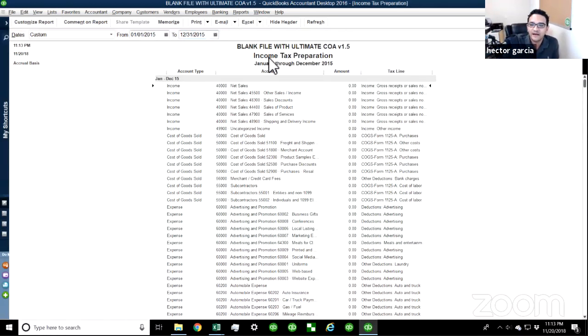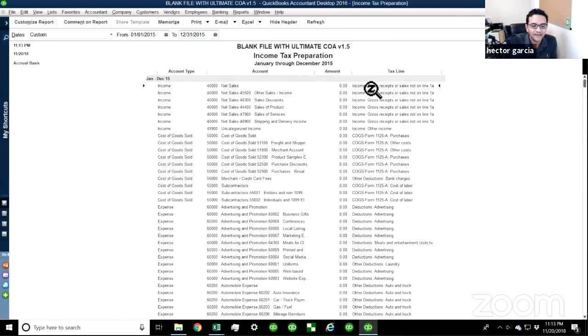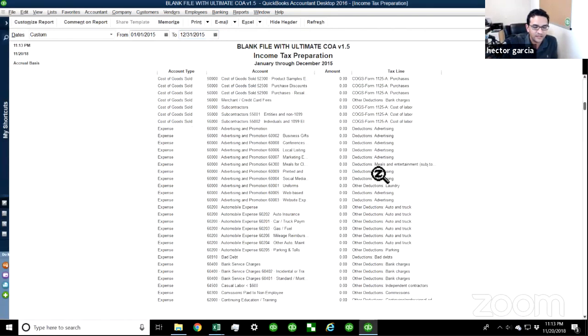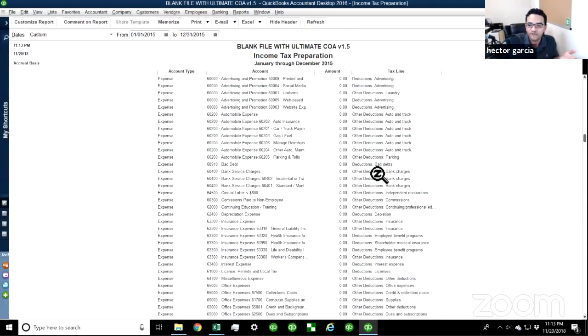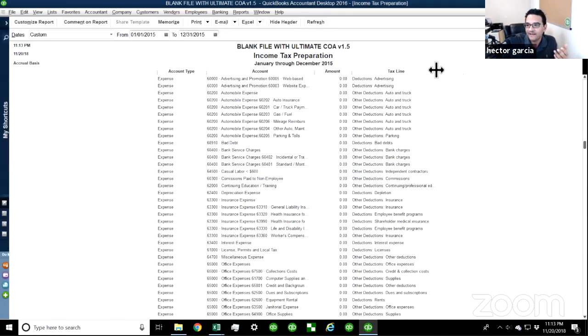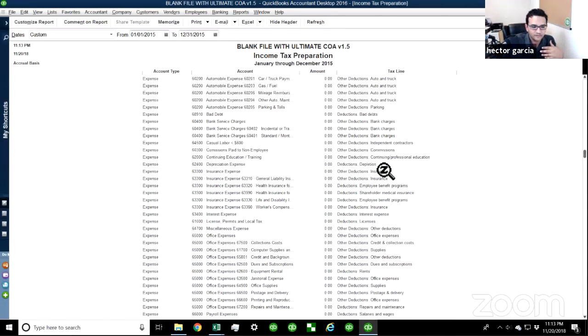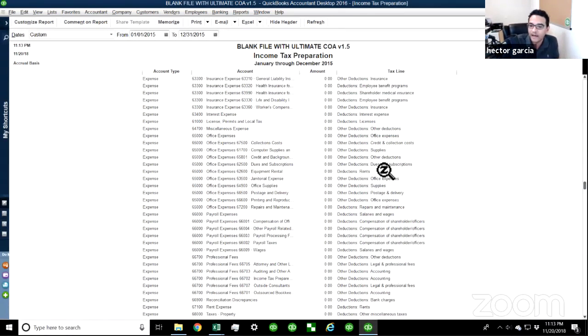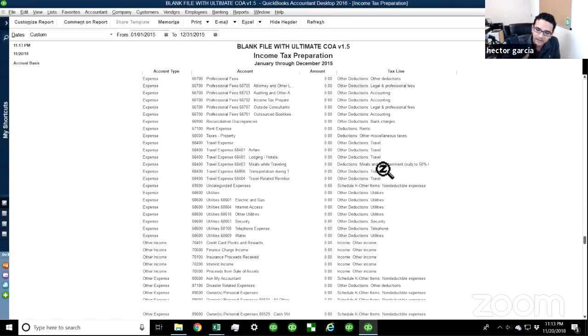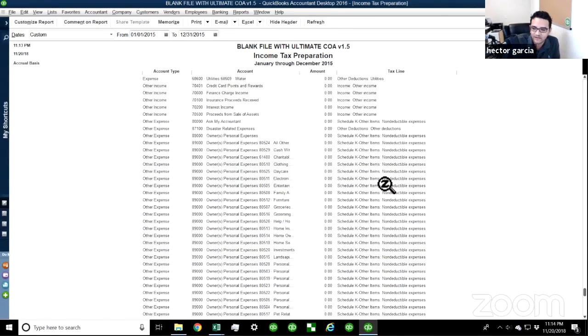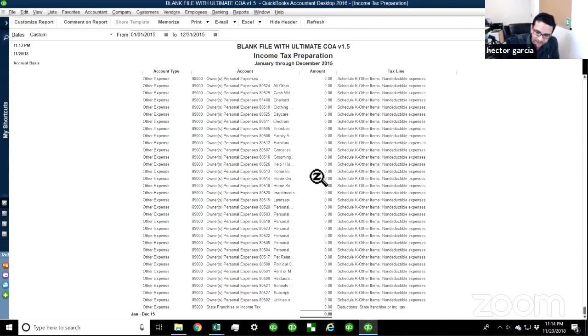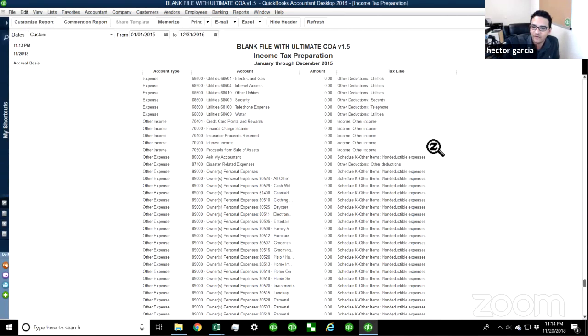But this report called the income tax preparation will bring in all the information from your P&L and your balance sheet, and it will tell you exactly which line in your tax return it goes to. Now, this one's designed for the 1120S. If anybody buys it and wants me to remap this for 1065 or Schedule C, just email me and I'll remap it for you. That's going to happen in the next couple of days anyway, because people are going to buy this and ask me to remap it. But the mapping is already preset for the 1120S. I just have to sit there and remap it for all the other ones.